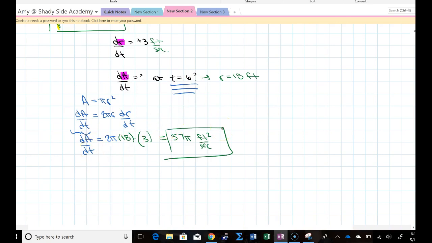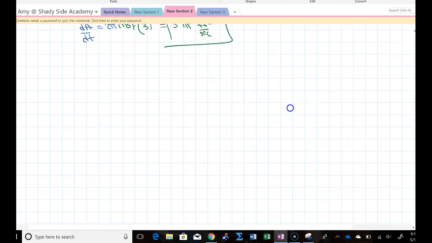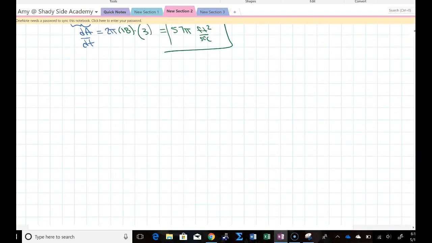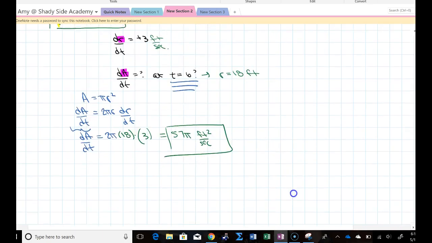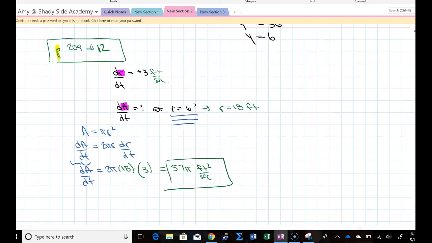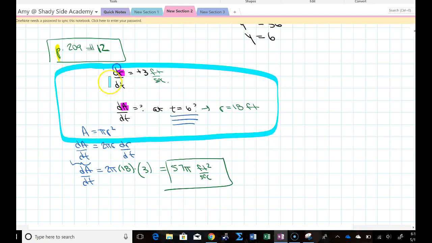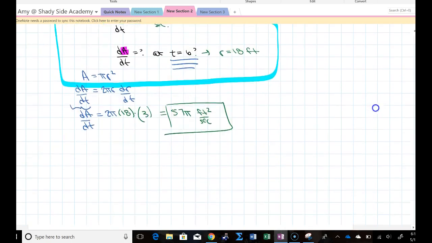All right, let's do another one. Let's do question number, let's do this one. Ooh, let's do 24. 24 is all you. What I want you to do for 24 is just do the equivalent of this part, which means identifying the known rate, identifying the unknown rate, and setting up the equation of dependent variables, and then replay me.